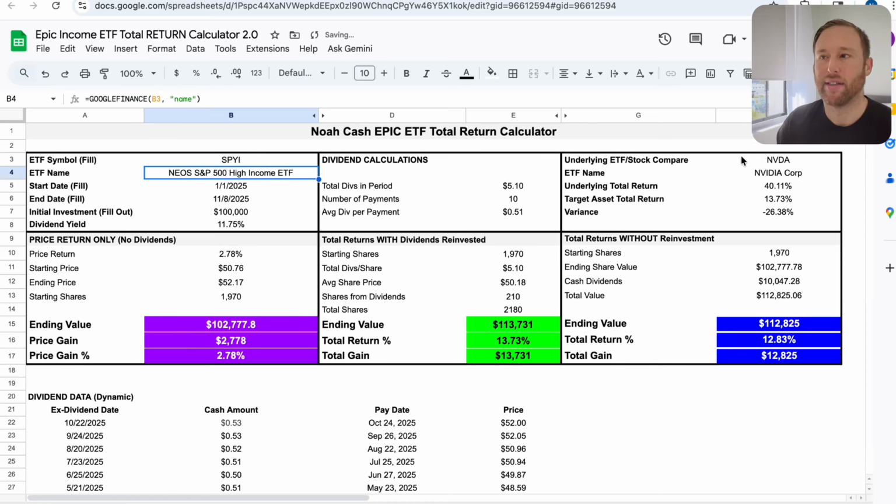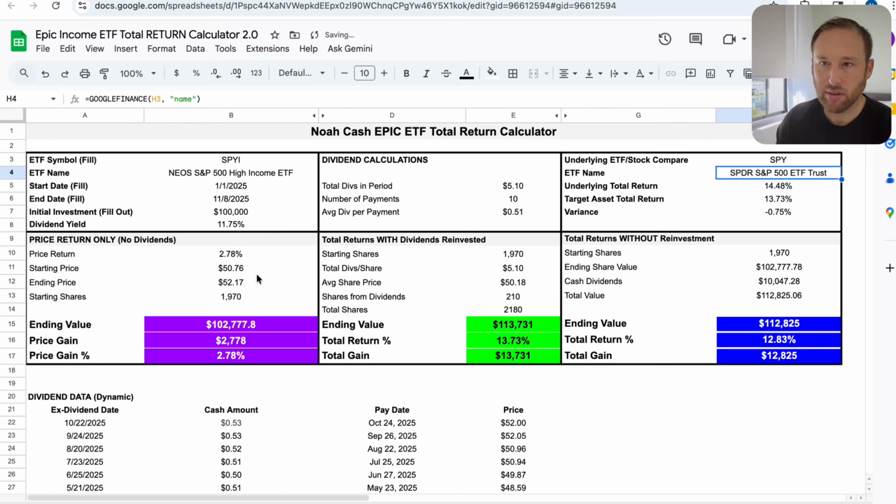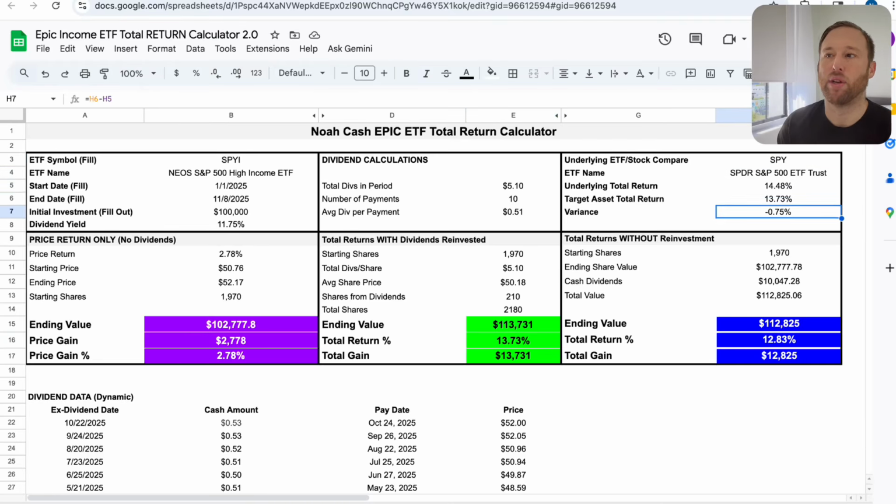Let's look at SPY. All right. So SPY has done a 13.73% total return with dividends reinvested. Compare that to SPY, and really we have a sub 1% variance, guys. So really, really strong performance for SPY, and it's been able to almost match the performance of SPY, which is really what we want to see. We want to be lock in step and connected at the hip in terms of matching the performance of the underlying. That can give you reassurance that, hey, I can invest in a SPY and match my SPY returns, but give me that income along the way, guys.